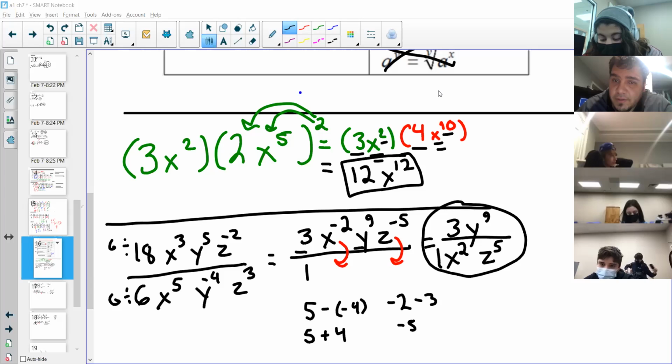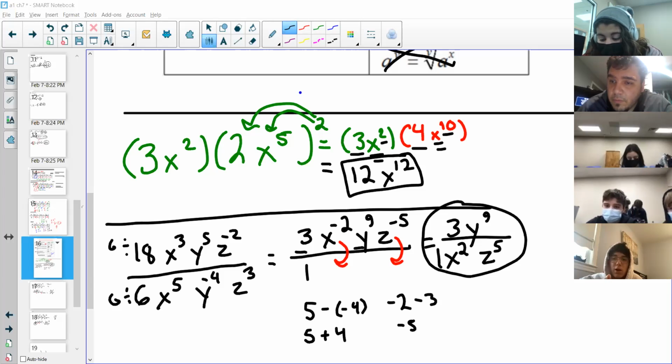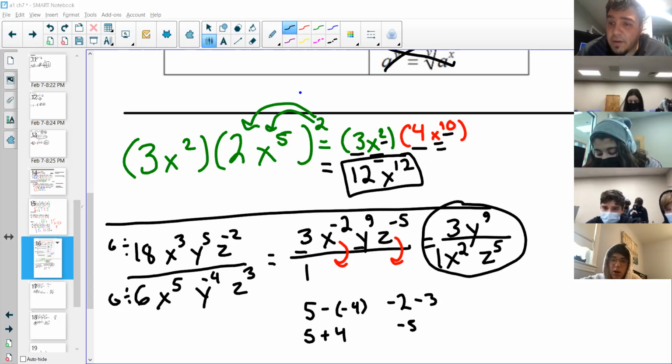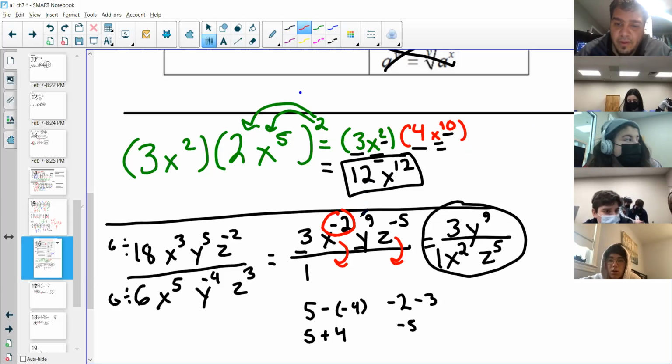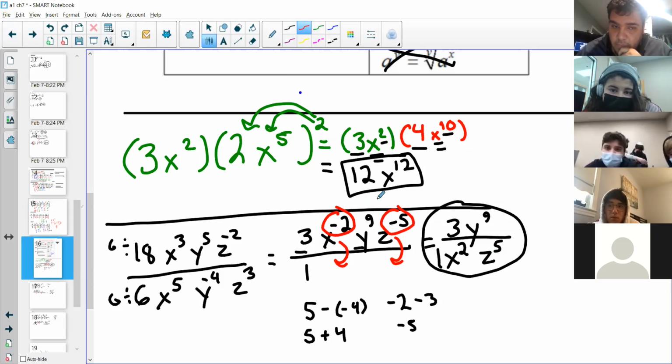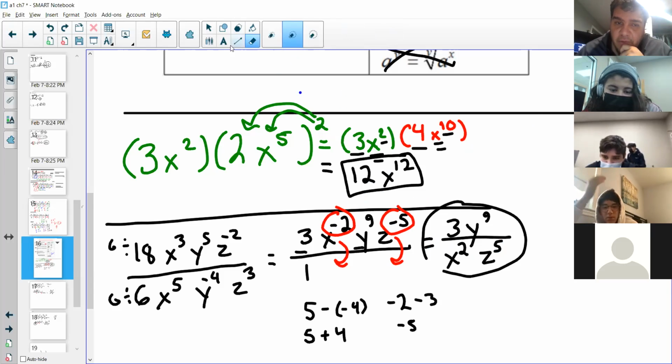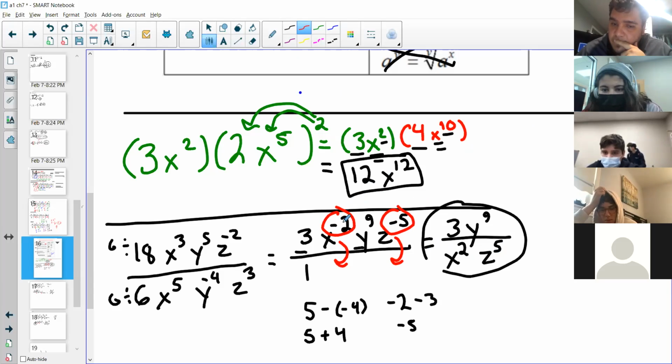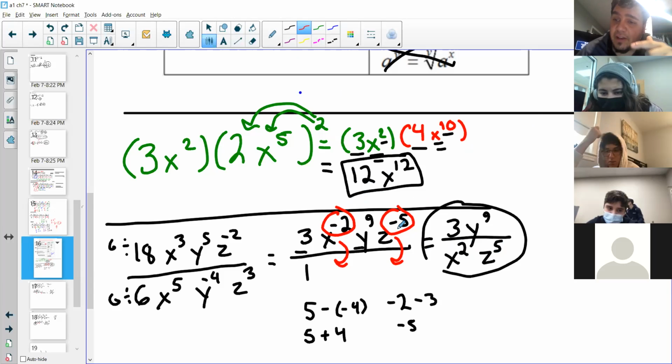Okay. Anyone else have any questions? Why do we move the x and z to the bottom, but not the y? We move the x and z to the bottom because they both have negative exponents, and what we don't like to have is negative exponents. How did you get x to the second, z to the 5th on the bottom? You see how it was x to the negative 2 on top? When you bring it down, it just becomes a positive 2. And z to the negative fifth on top, when you bring it down, it becomes positive 5. So it keeps the same number. You don't actually do any math in that sense. You just make it positive.